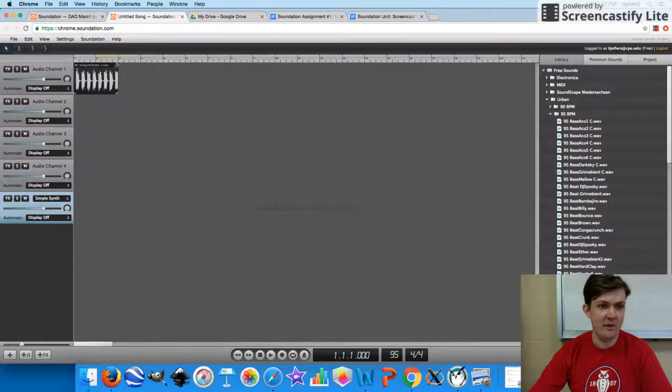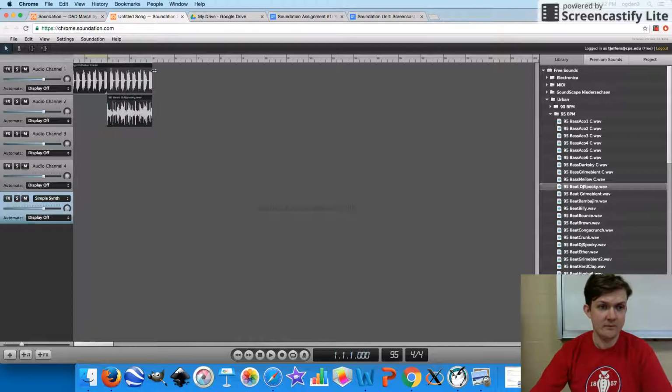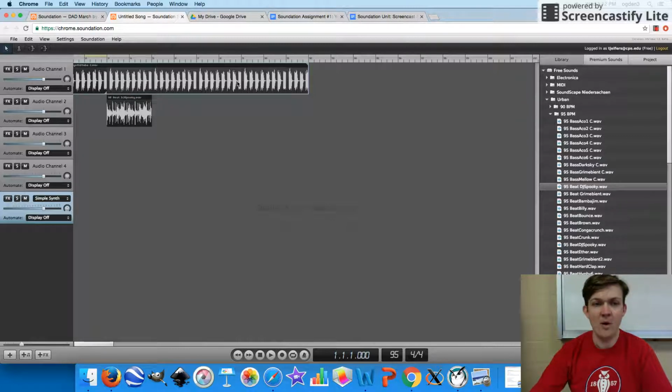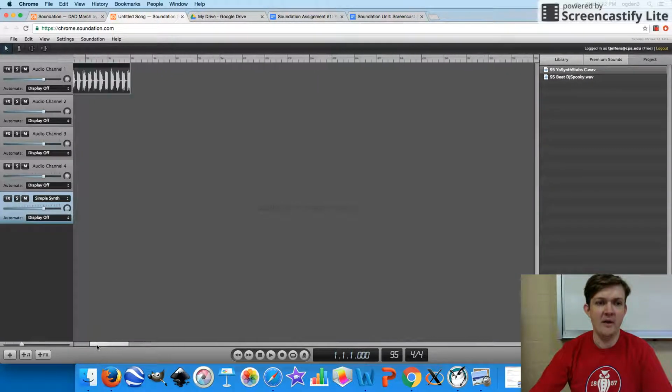So here's my first loop. If I want to drag something in, it's just that simple. I click and drag. If I want to make it longer, which I will because I'm going to have to get to 1 minute and 30 seconds eventually, I just click the upper left-hand corner and drag. Now let's say I want this one to stop for a little while, but then come back at the end. So in the middle of my song, it goes away, but then it comes back. I can just re-drag it in there and put it in.